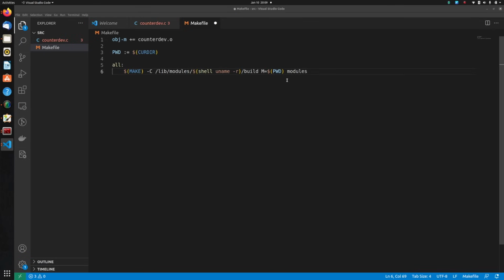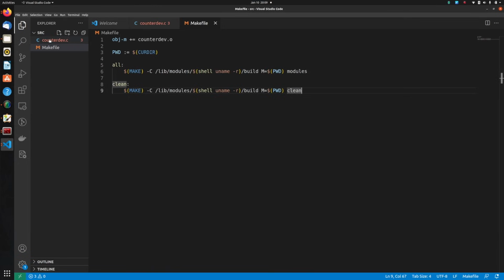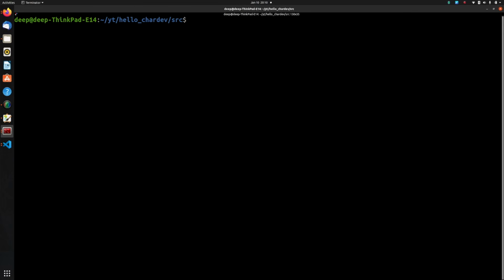And finally, I'll also make a recipe for cleanup, right? That's it. So that's our makefile. Let's try to build our module now.